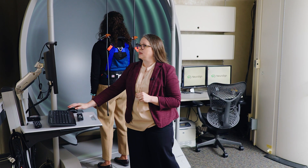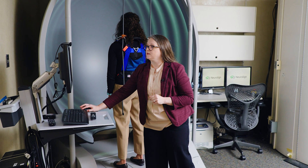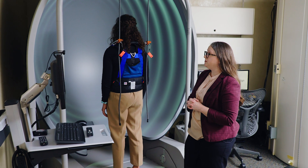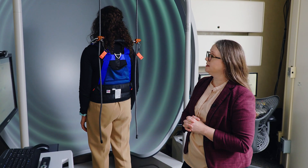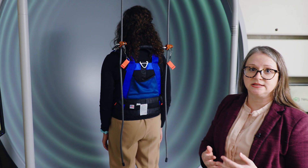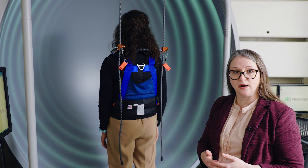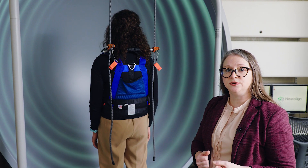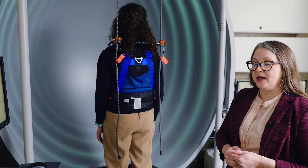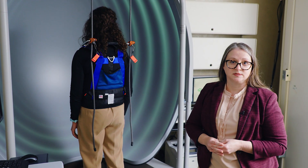We do make these conditions more difficult as we go, with more exciting conditions starting after this. In our third condition, Sarah's eyes are open, but as she moves, the visual surround will also move with her. It's her job to keep it stable and keep balanced. This can be very difficult if a patient has difficulty maintaining balance in busy visual environments or if they're very used to using their eyes to maintain their balance. This test gives them some abnormal visual cues that can lead to more balance problems.